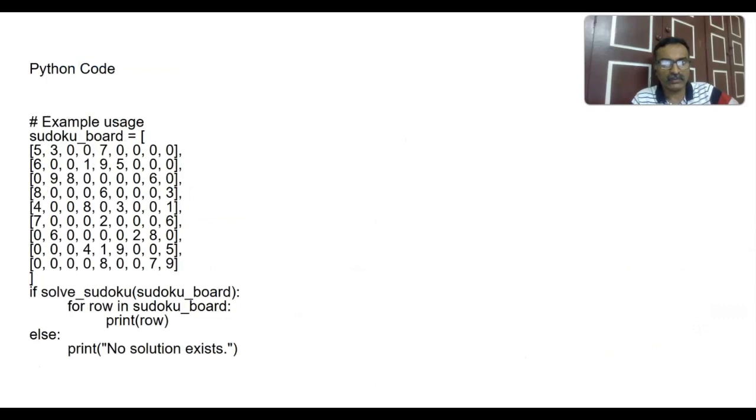So in the Sudoku solver problem, this is the calling of the function. We are giving a Sudoku board. It is a 9 cross 9 matrix, so we give it as 9 lists. See how it is given. We start with a square bracket, then open another bracket and give the first row: 5 3 0 0 7 0 0 0. Each zero represents an empty location, because the numbers are from 1 to 9, and you have to fill that location.